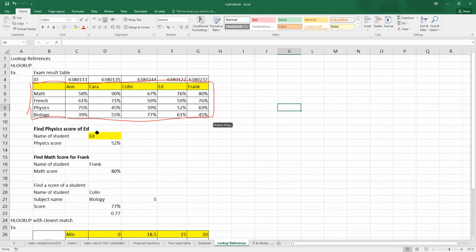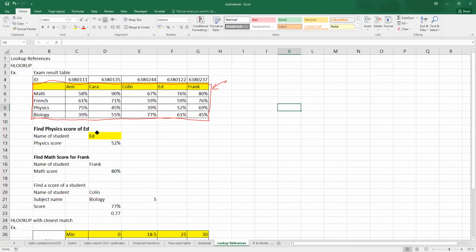You don't need to include the ID row, because if you would like to search for the score of a person by his or her name, not the ID, the table that you would like to identify is here. And the name will be the first row anyway.